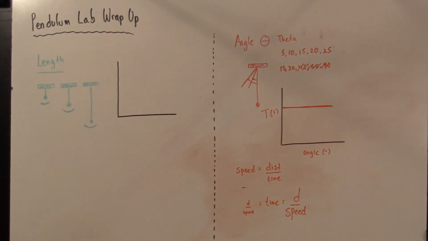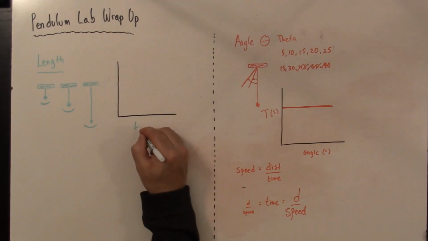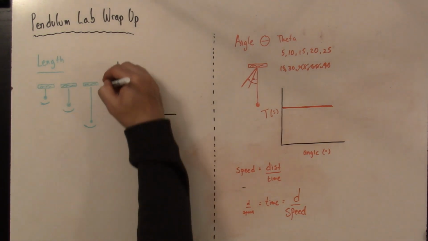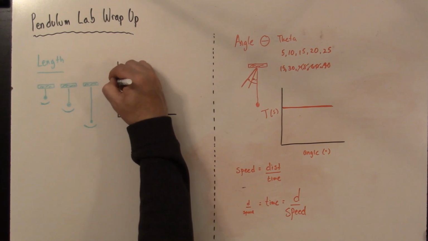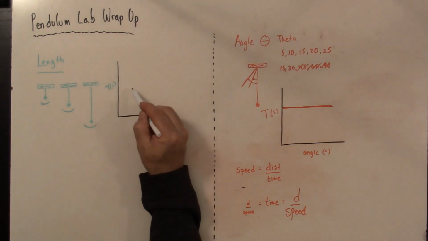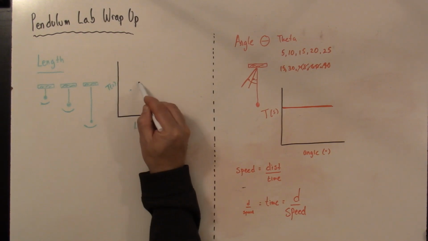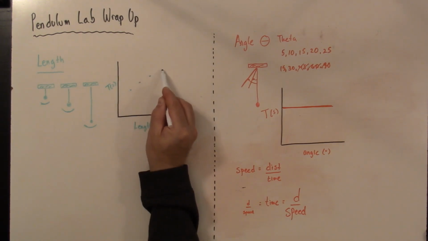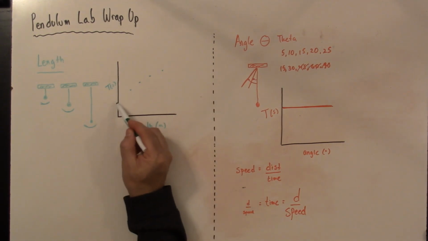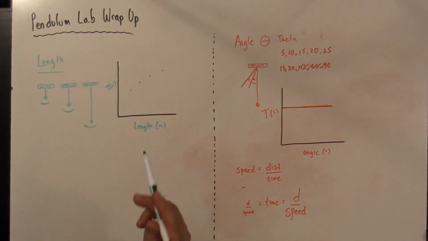So we're measuring the length, probably in meters, and the period in seconds. In this one, you got an interesting result. You probably got some points that looked something like this. Now, many of you assume that this was linear, and you put a linear fit on here, and you got a point over here, and you said, oh, it's linear. That looks good. But I actually don't think that that's true. I actually don't think that this is a linear relationship at all.